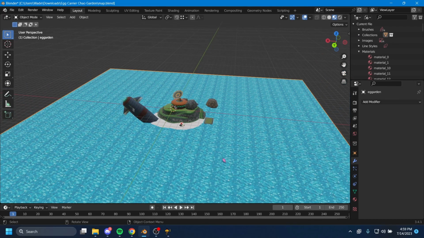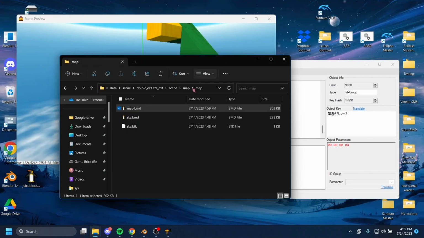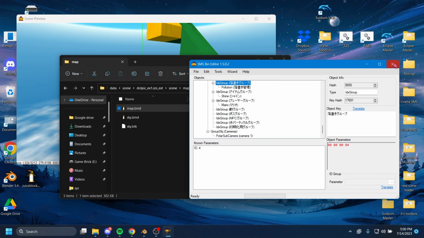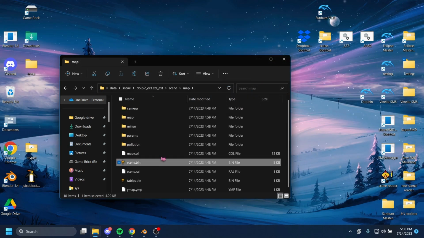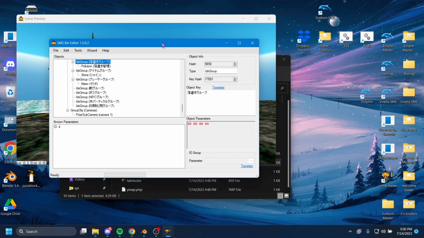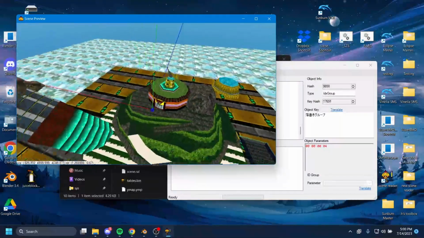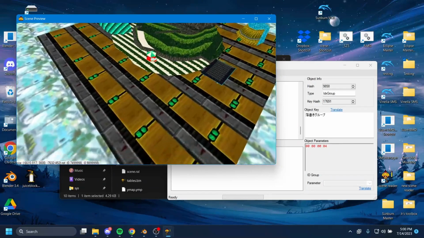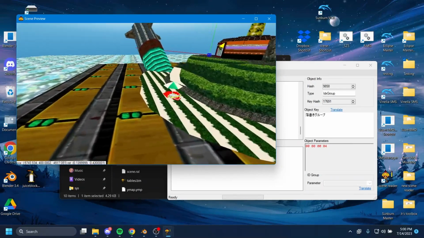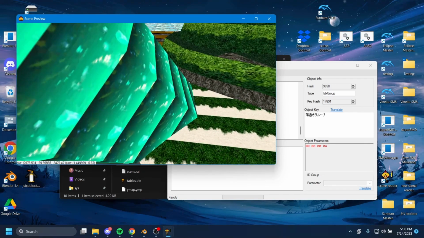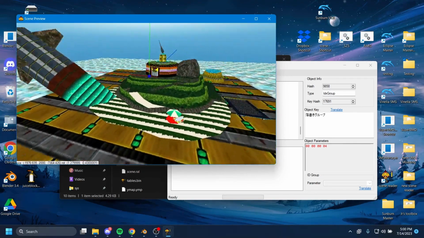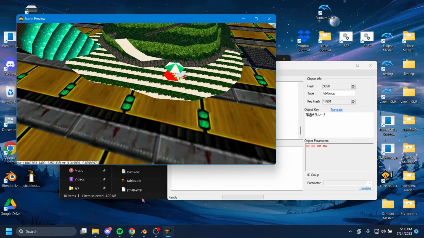Alright, it didn't give me any errors this time, so let's check it out and see if it actually exists and it has been updated in our stage. So I'm going to boot up our level in the editor, and what do you know? The level is here, but we are having a whole bunch of bad texture issues, so now we have to deduce what's going wrong with the textures.